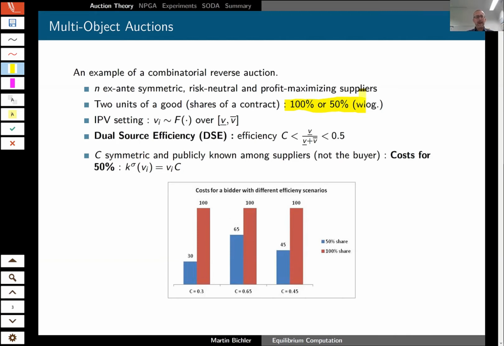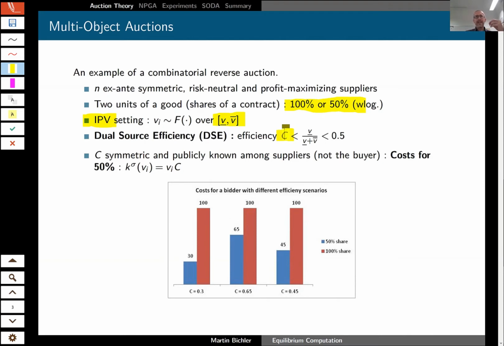So we started digging into it, and you have a lot of degrees of freedom. We added more structure to the problem in order to finally derive some equilibria. We stick to a standard environment: we looked at independent private values. We assumed that we know the exact lower and upper bounds of the prior distribution. And most importantly, we assumed a parameter C, which is maybe not totally unreasonable.